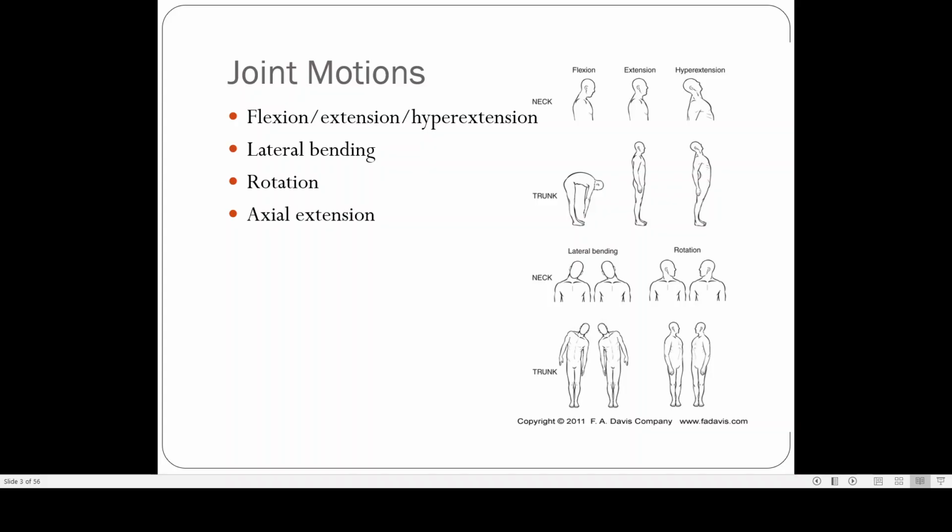We talk a little bit about axial extension in the neck, not the trunk as much. When we talk about the neck, if you do a chin tuck, you are technically flexing at your neck, but you're also extending your cervical spine. So a chin tuck is an example of axial extension, which is a slightly different movement because we're actually doing several different things at the cervical spine at different levels. You would be flexing at C1, C2, and extending through the rest.